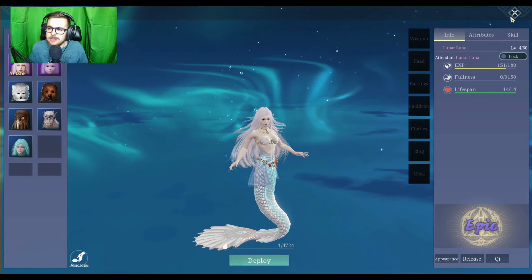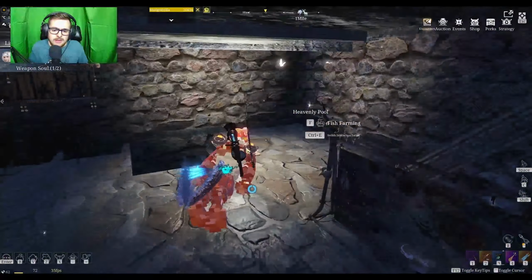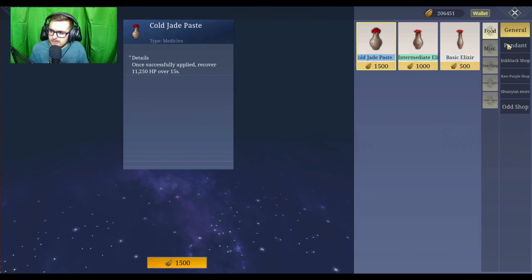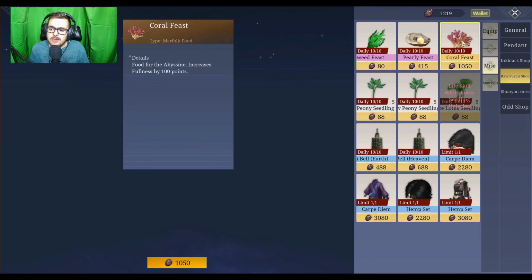Now, when you get up into the higher stages, you're going to actually need some different material. It's only going to take either the dew or there's 2 other materials here. So you're going to have to go into your store, and I'm pretty sure it's going to be down here in the purple. Yes, so the purple down here. So you're either going to need this coral feast, which if you have a legendary one, I'm pretty sure this is what it requires.